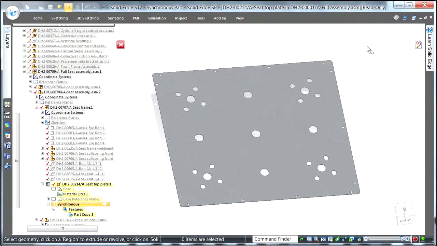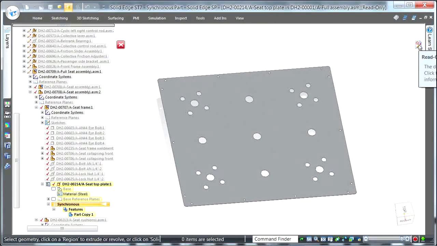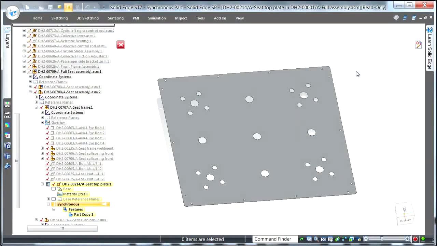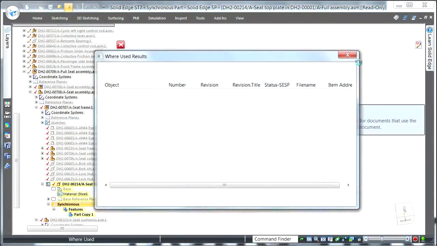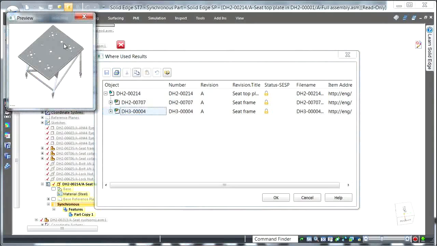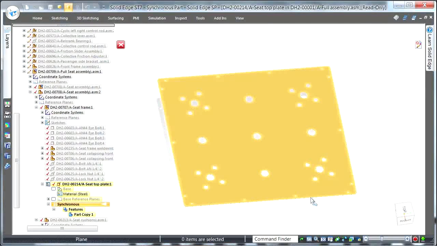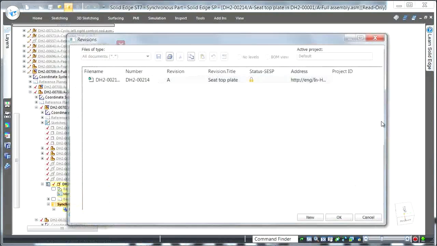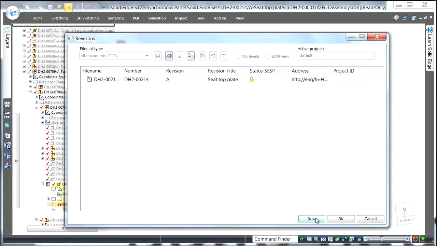We'll do some work on this sheet metal component that's underneath. We've got a bunch of holes in here. It looks like some patterns going on, so we'll make some changes. I noticed, Mark, on the top right, there's a little icon telling us something. Okay, it's released, so this must be in another project. Could you find out where it's used? Where used, okay. Could you give me a thumbnail of that?